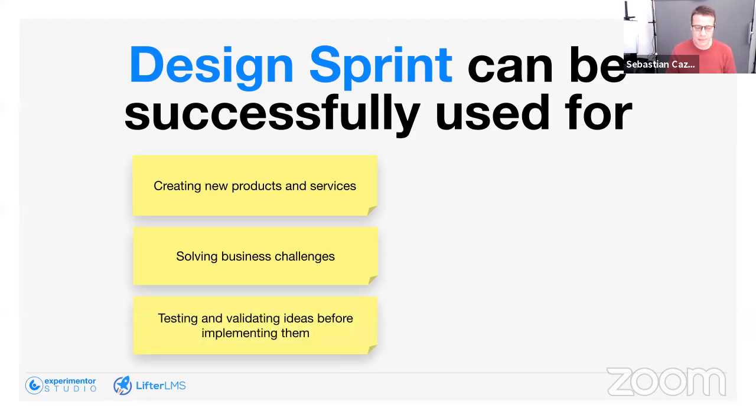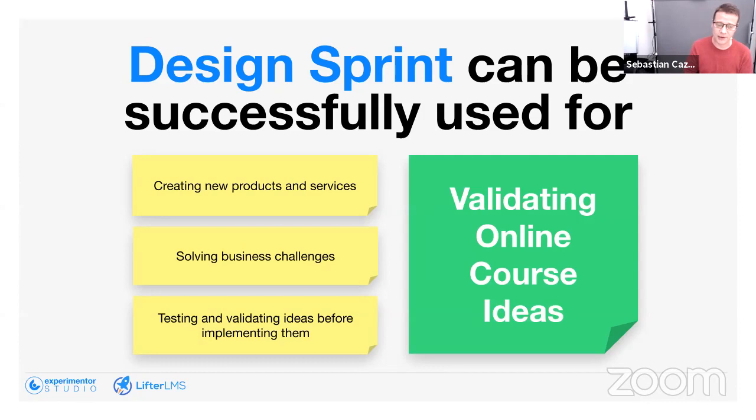The method is also used for testing and validating any idea, any kind of idea, before actually implementing the respective idea. I've been told about design sprint being used also by policymakers when they try to identify what citizens want in different areas of policy. So it's really a powerful method, but for the purpose of this webinar and for the upcoming sprint, we are only interested in validating online course ideas.